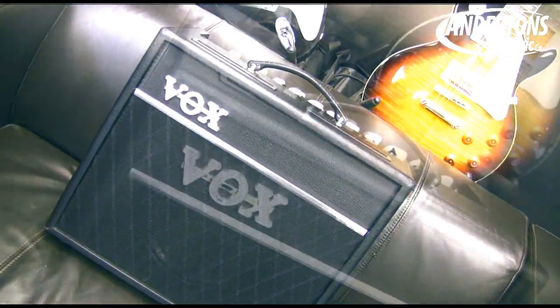Ding ding! So we've got the Vox VT40+, which also came out at the end of 2010. Like all the other amplifiers, it's full of amp models and pedal models as well, so that I can replicate the idea of stomp pedals in front of the guitar amp. And we've got tons of effects.